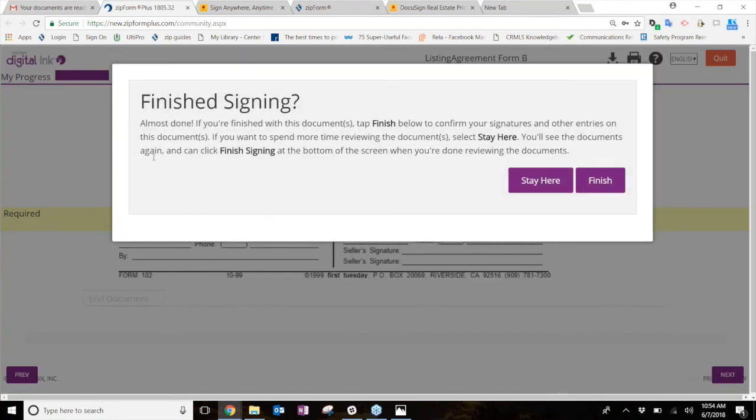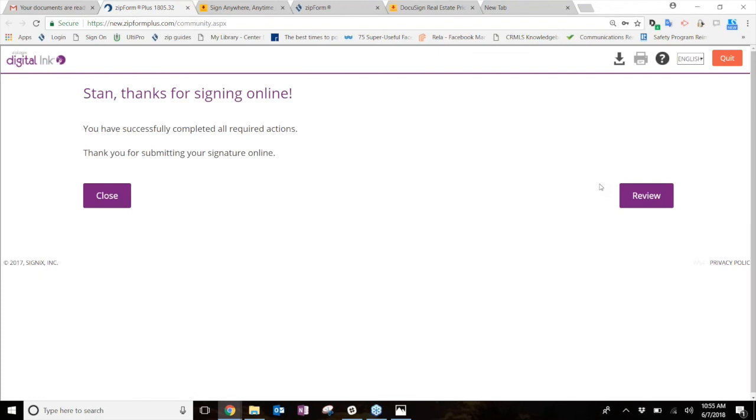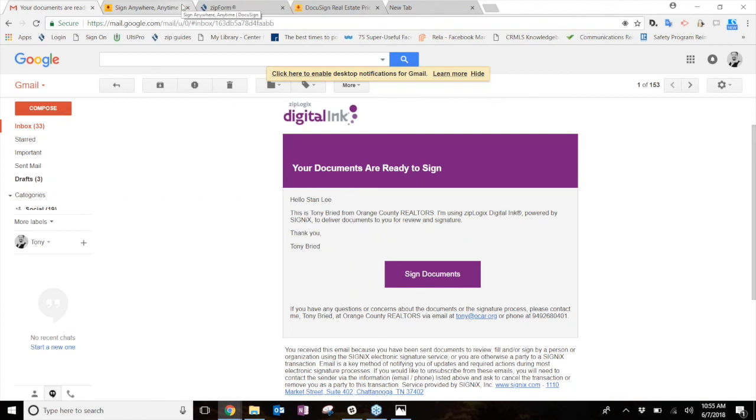at this point, once everything is done, they can now click finish. The moment they hit finish, the email has now been sent off to the next signer within the first 30 seconds for them to sign the documents. Once all signers are done signing the documents, again, like with DocuSign, you are sent two things. One, you get an email that says your documents are completed. In that email will be the signed PDF documents.